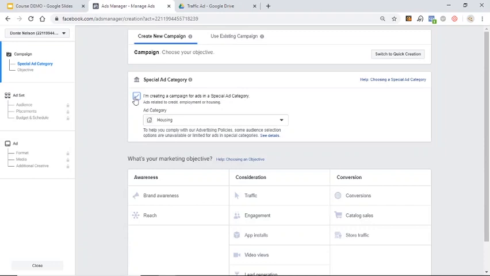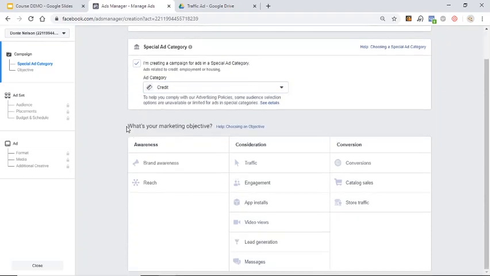And that's some expert stuff. You're going to have to hire an expert to be able to do lookalike audiences offline, off of Facebook. So as far as Facebook is concerned, there are no more lookalike audiences for auto dealerships. So you click this, go straight to credit, done there.